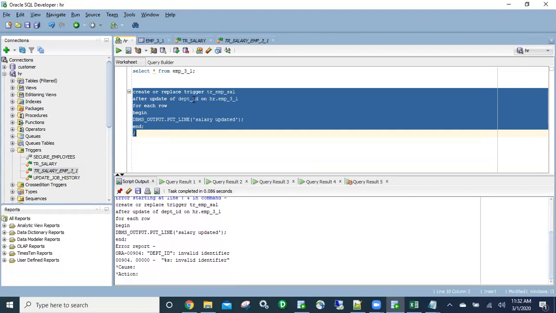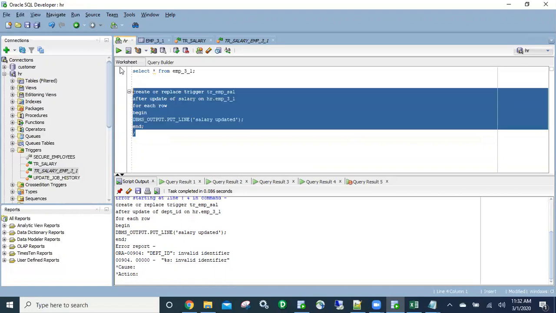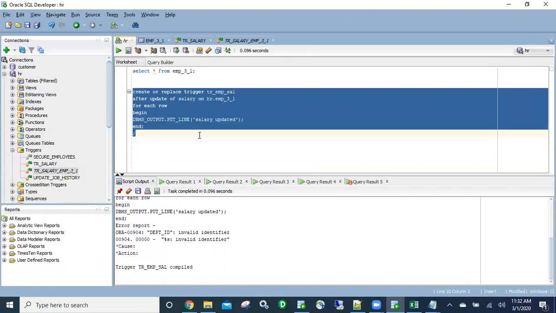Oh, for salary. Okay, it says trigger got compiled.